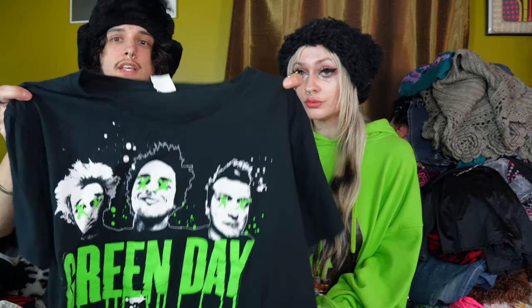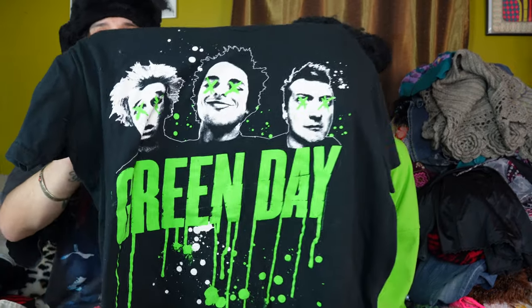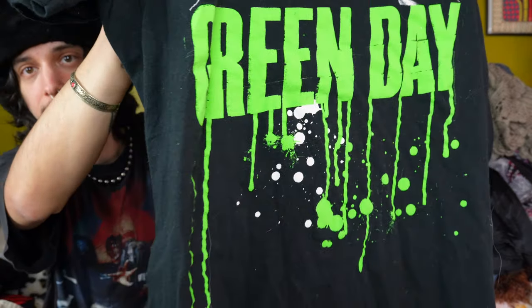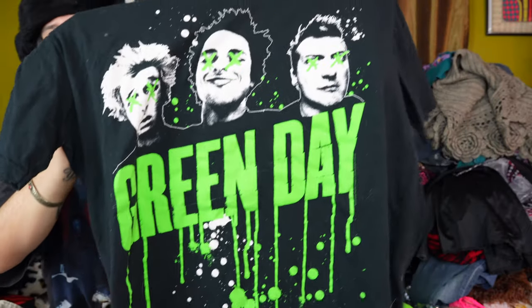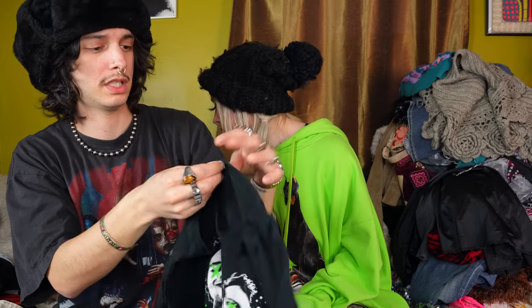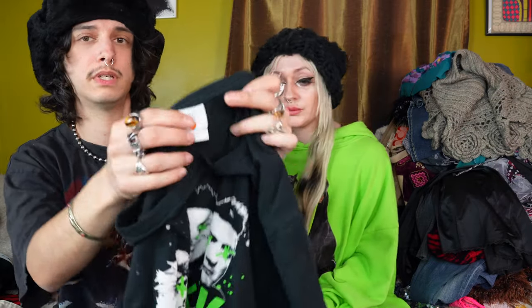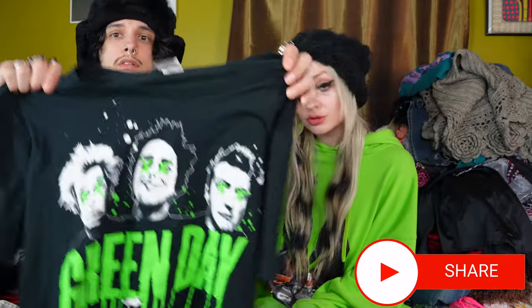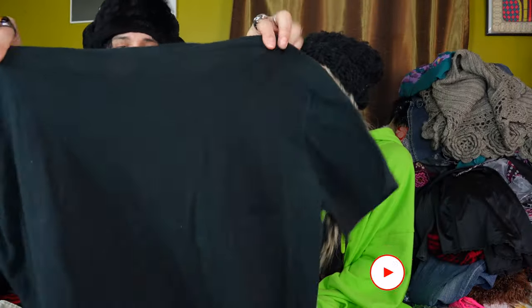When I was going around looking for stuff, somebody just put this on my shoulder — I think it was Jake — it is this Green Day shirt, kind of like graffiti style on the front with the paint coming down. Got the three faces. Definitely not vintage. I really have no idea what era this is from, but it is on the Bay Island tag size XL. So that will either go on my Depop or also Whatnot because people are always asking for graphic tees.